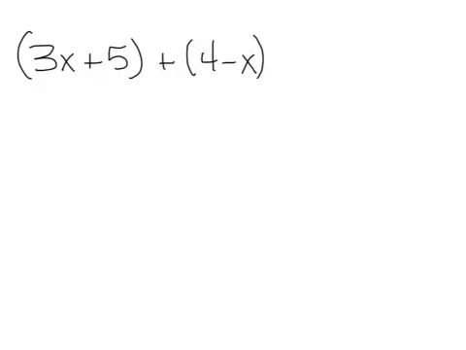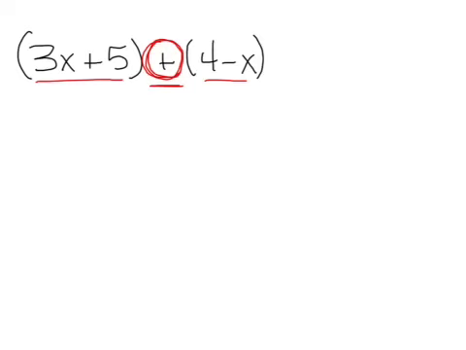Okay, in this case we are going to add polynomials. We have one polynomial plus another polynomial. The biggest mistake that I see students make when adding polynomials is forgetting to notice the plus or minus sign and sitting there and spending the time to FOIL all of this out. Keep in mind that with this plus sign, that is not multiplication. This simply means that we are going to be adding like terms.